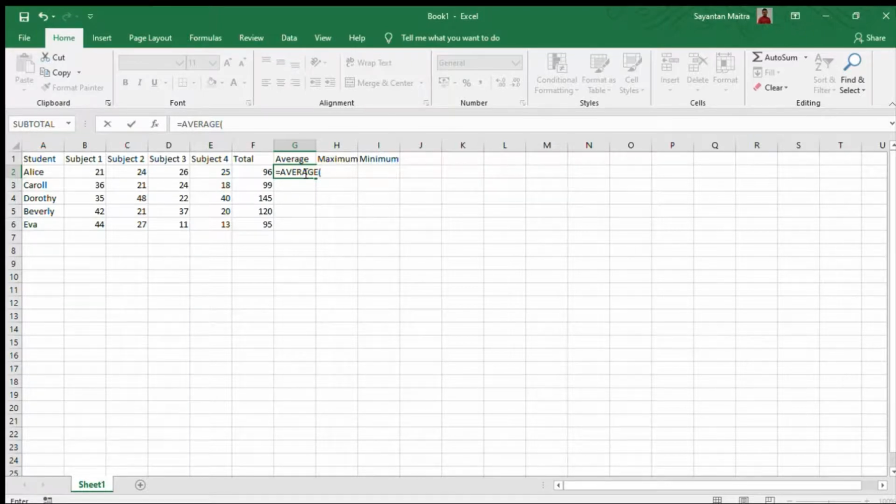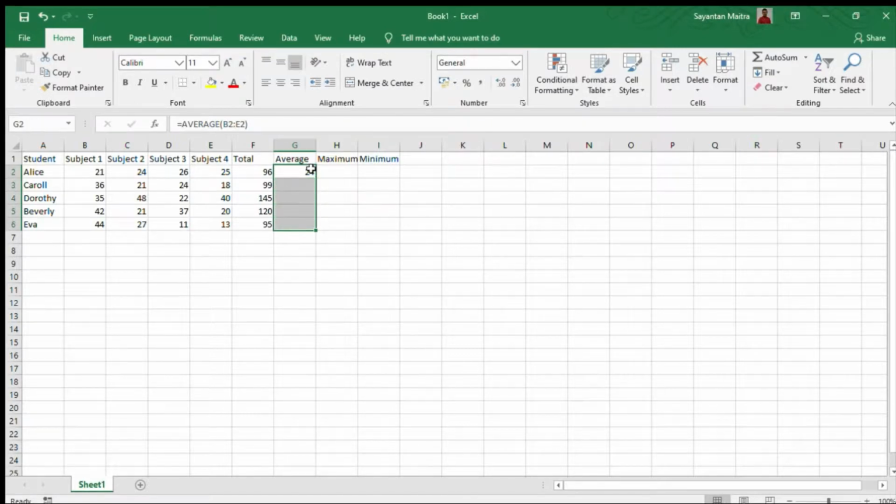We can do that here also, but the average function, if we use it, Excel does that entire process for us. So here what we have to do is select the range of which we want to find the average. So here the 4 subjects numbers, and we will close the bracket, press enter, and we got the average for the first student. Similarly, we will find all the averages, and we will use here Ctrl D again, and we got all the averages for the remaining students.